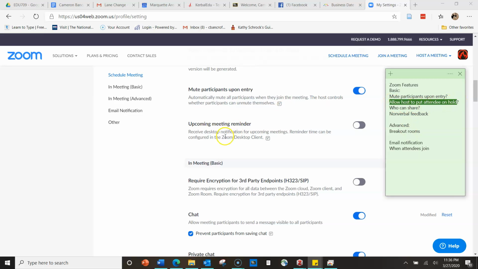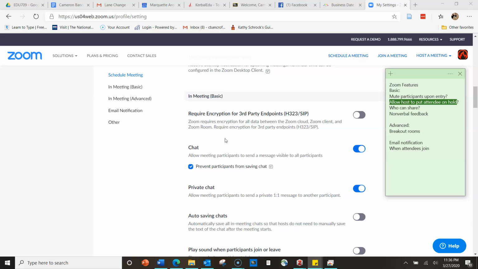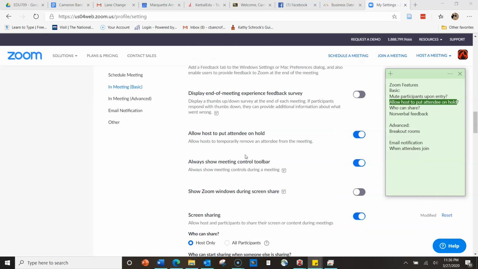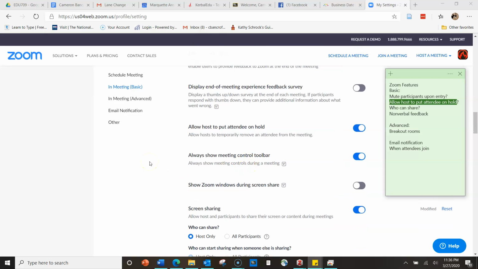This one's actually in the basic one, and it is allow host to put attendees on hold. There are some things about chat and private chat. I think you guys can figure them out, but this one is really useful. I actually enabled this after I had a student decide to just start spamming the chat, and I realized that I didn't really have a whole lot of control to stop him. I can't punish him at school right now. I can't really get after him. It's an optional meeting. So what I was able to do was I put this on hold, and the next time that he did it, he tried to take over the chat. The next time, I just booted him. I removed his privilege for the chat. So I've only had to do that once, and I haven't had to do it since, so we're good.